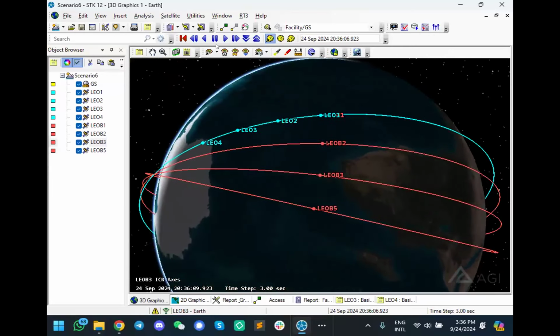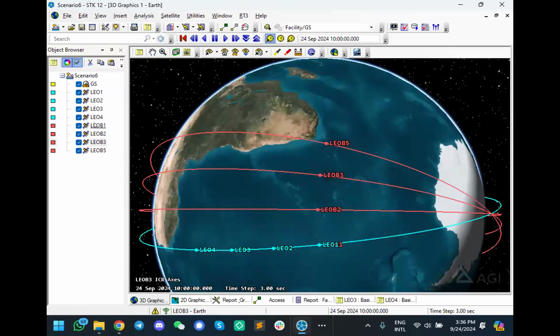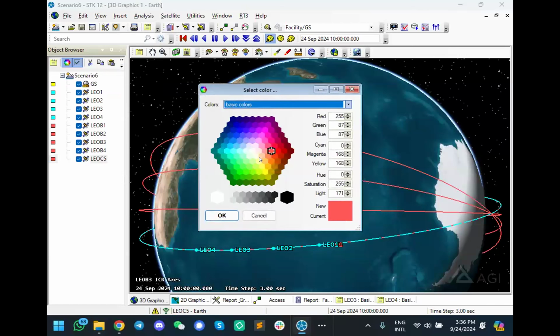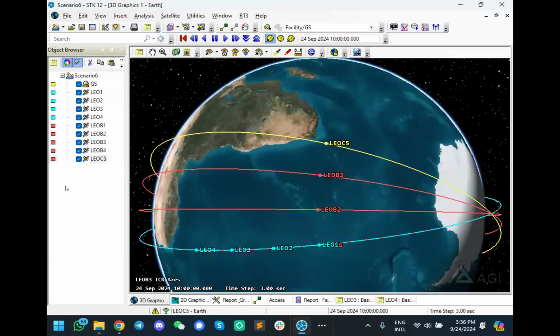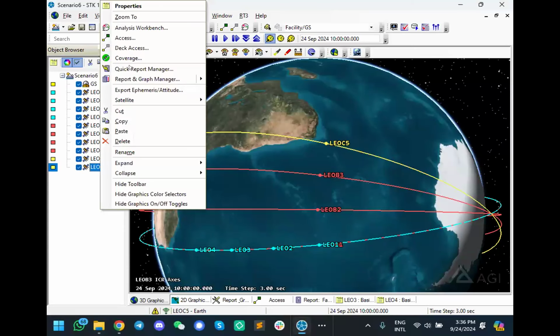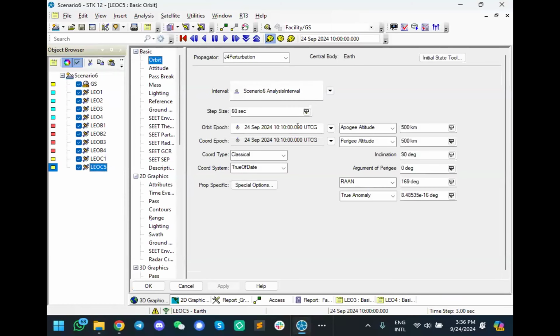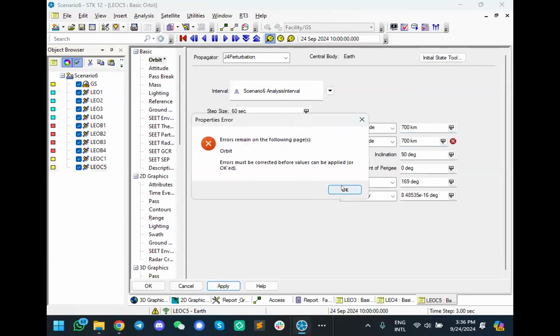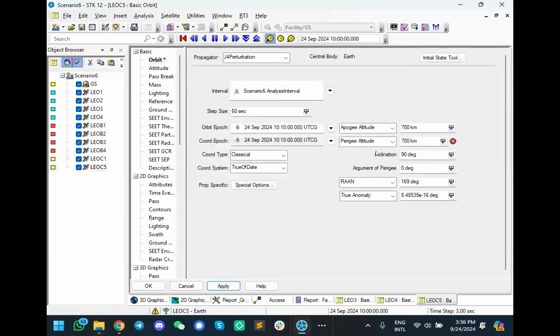You can also play with the altitude. Let me just also get this here. Say C5. And let's get a yellow color. But what will happen with the altitude? What will happen? What's your hypothesis? Let's make this 200 kilometers. What happens?